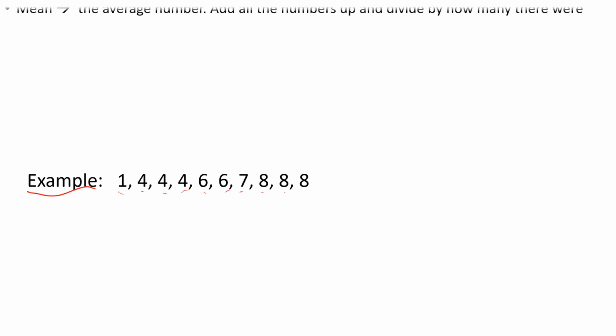So the first thing that we can do is we can interpret it by looking at what is called the mean. We can take the average number. How you find the average number is you add all the numbers up and divide by how many there are. So I have my calculator right here. And so we're going to calculate the mean of this sample right here. I'm going to add all these numbers up, and then I'll find out the total.